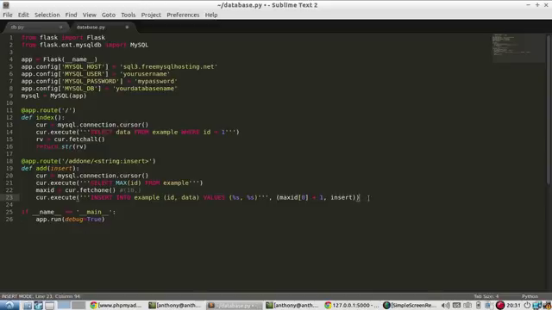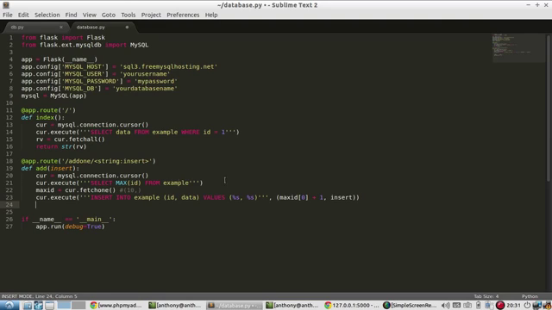So after I execute this insert statement, the last thing I need to do is commit it. Anytime you're doing a database transaction, you have the option of either committing it or rolling it back. You will want to roll it back if there was some error between the start and finish of your inserting, so you wouldn't have corrupt data in the database. But for a simple example, that wouldn't happen since we're only inserting one thing, so we're going to commit it.